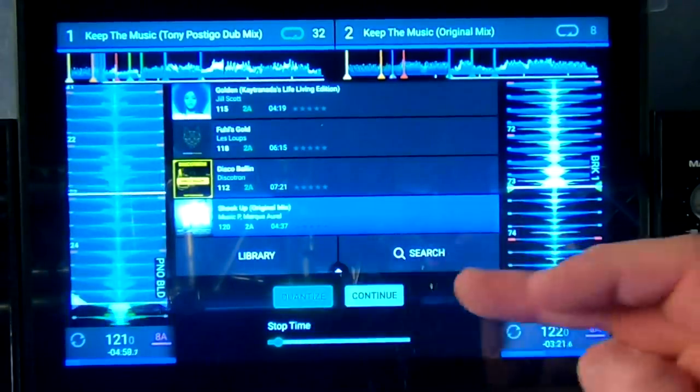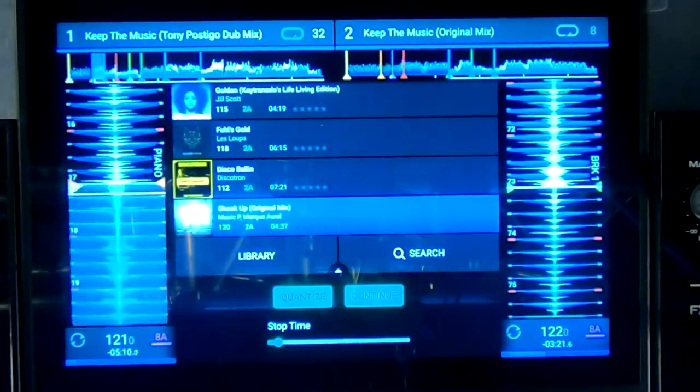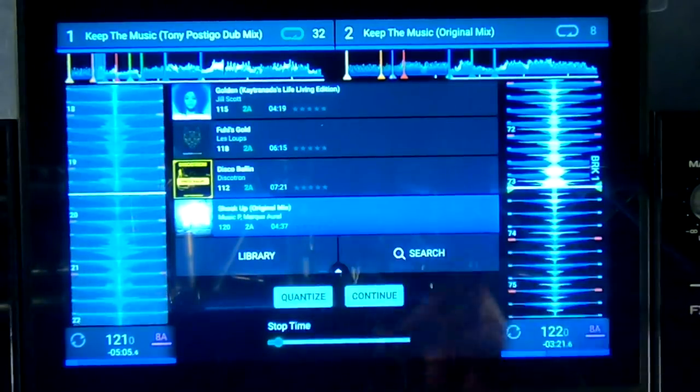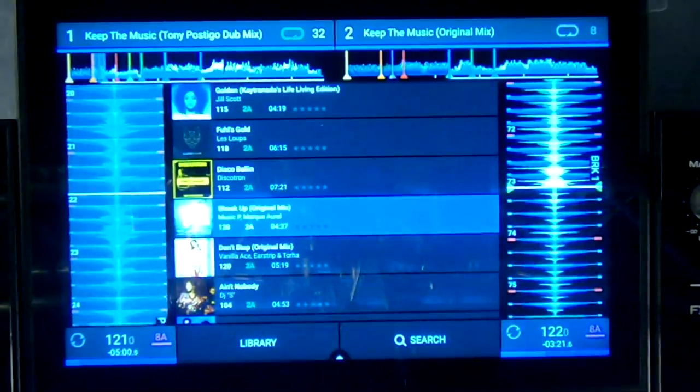Here's also where you'll find your quantize and your continue mode. Continue mode is pretty much just gonna keep your songs that are in that current list playing over and over until you decide to stop them. I don't want the quantize or continue on, so I'm gonna close those out and then just pop that menu down.